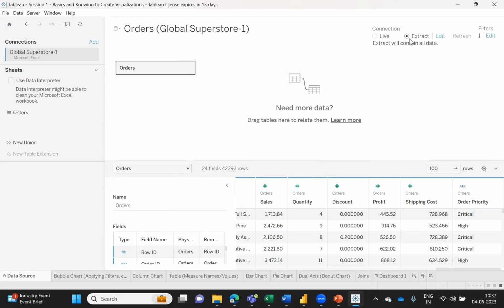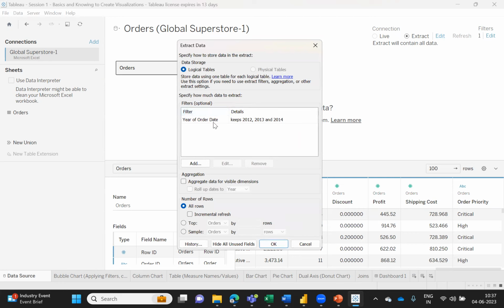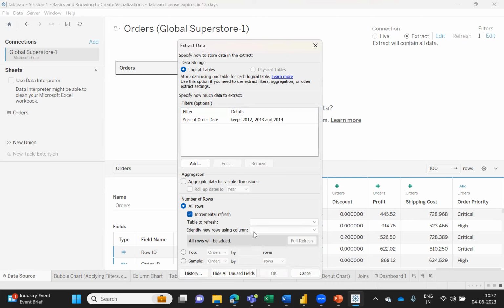And apart from that, you have the extract, right? For the extract, you can also set up the condition. Now, the same settings are also applied here on the extract, right? But if you want to extract it for something else, you can do the incremental refresh on some dates, right? You can apply these dates and you can do the incremental refresh. You can apply this total refresh on the orders, right? And this one. So how does it do the refresh? Do you have any information on how it does the incremental refresh? Have you ever worked on this?